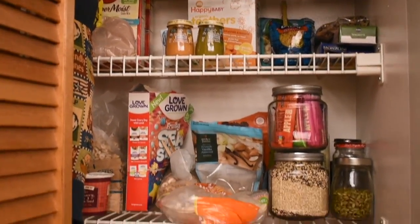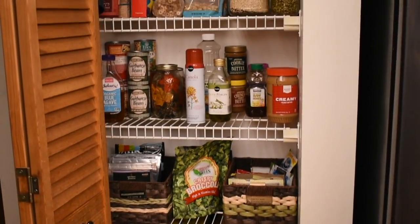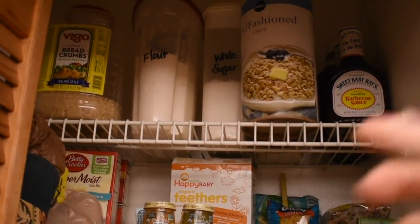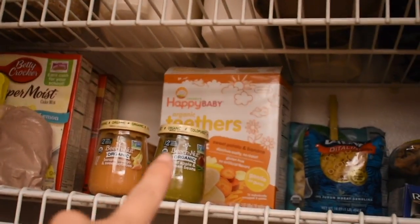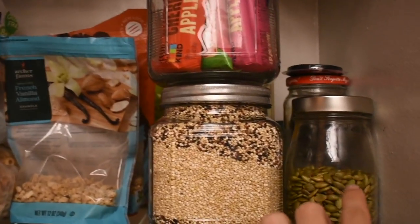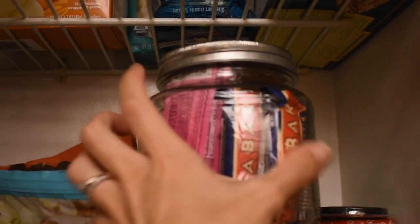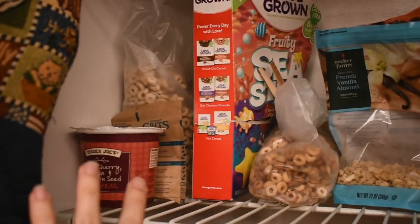Here is the final pantry — all done, all organized. Big stuff up there: breadcrumbs, flour, sugar, oatmeal. And then below we just have like extra ketchup, mayonnaise, barbecue sauce and all that kind of stuff. Over there are my treats — cake mixes, basically. Some baby stuff back there, not too much. Pastas, dried rice and pasta. Here I just have some random jars — those are pumpkin seeds, that's all my quinoa. Oh, these are all my Lara bars just shoved in here. I got these jars for like $3 each at Target in their dollar spot. There's my granola and then breakfast cereal and all that stuff.